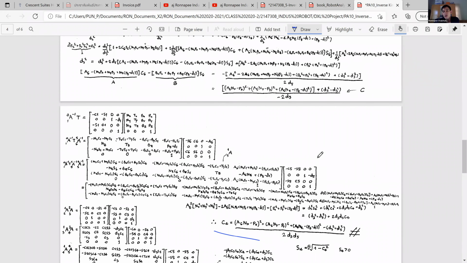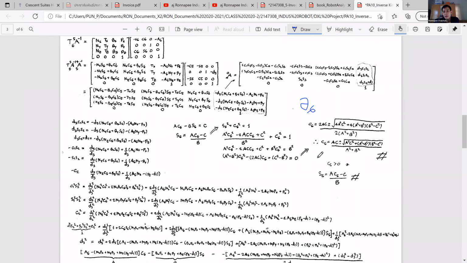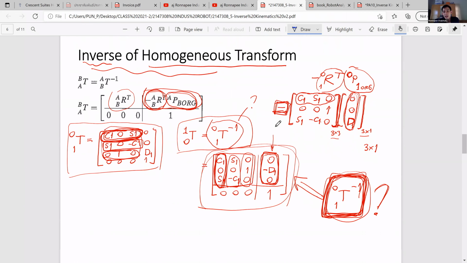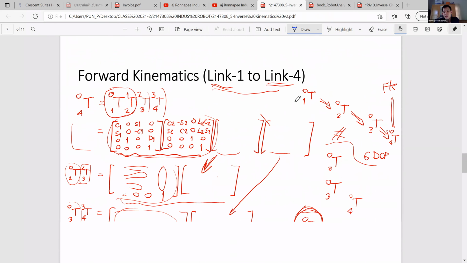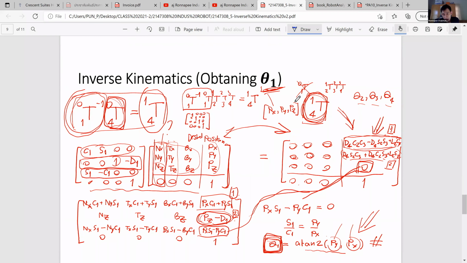But in our class, maybe the 6 degree of freedom robot is going to be too complicated. So maybe for you in this class, just try to understand the 4 degree of freedom. I hope you enjoy the lecture on YouTube. I don't think we have any other lecturer who teaches this in Thailand. This slide, I think I'm unique for this part. So I hope you understand it in the YouTube video.